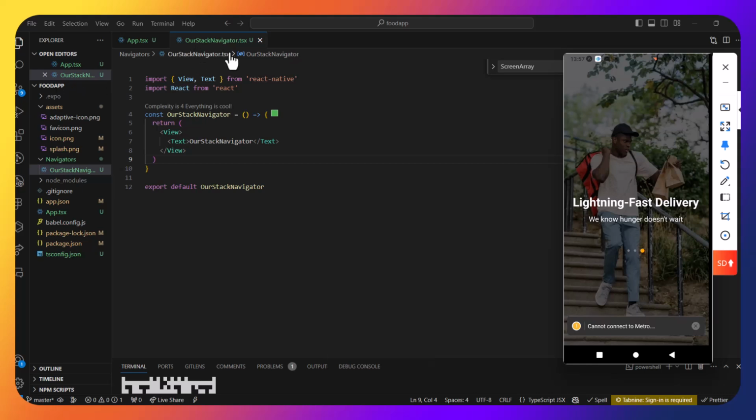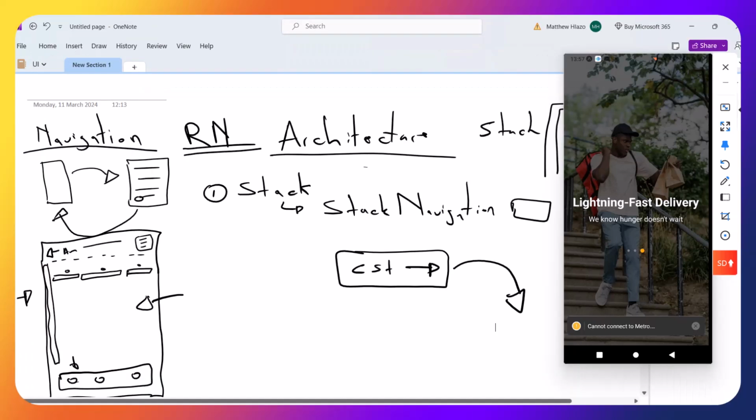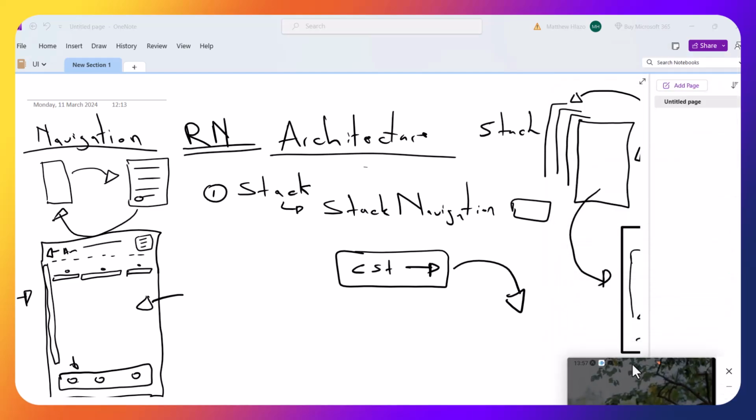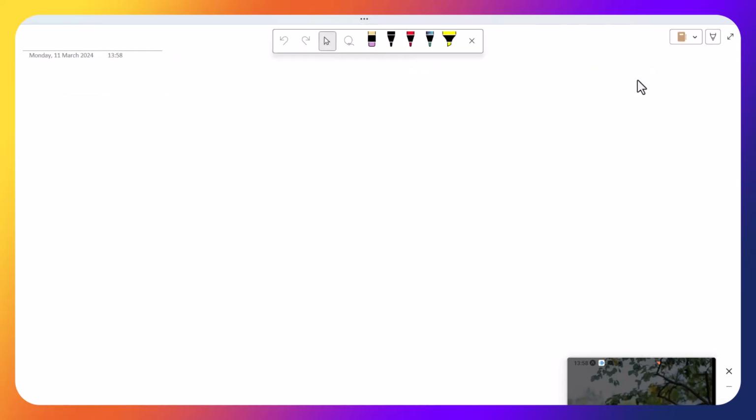where I am, I'm on stack navigation. Okay, let me import. Excuse me, my apologies about that. Let me do a little bit of planning. Let's go back to the notes. Okay, just want to make sure that I've got the right flow. Let's just quickly run through our screens.